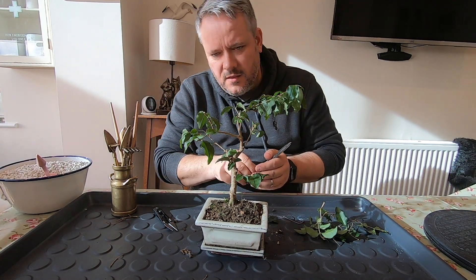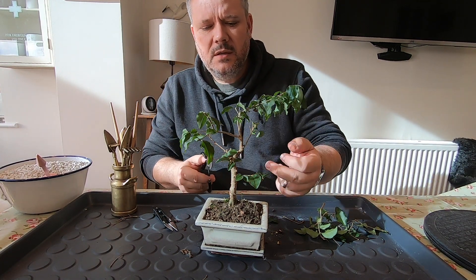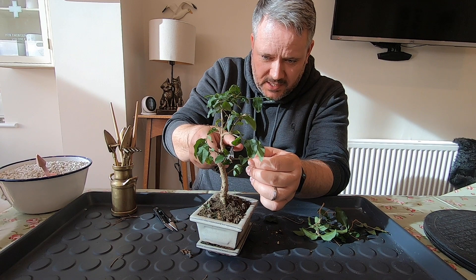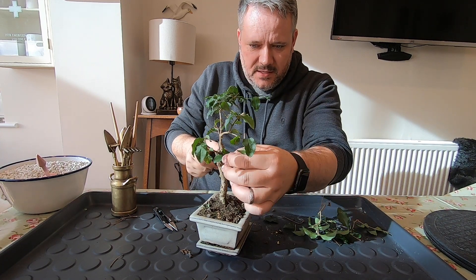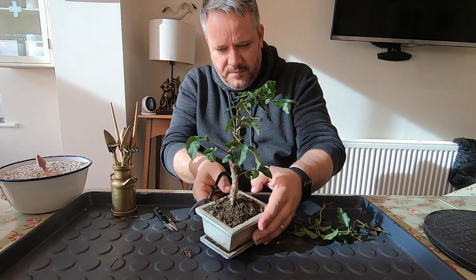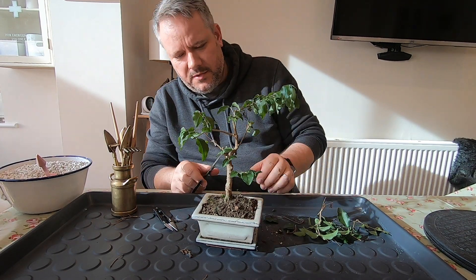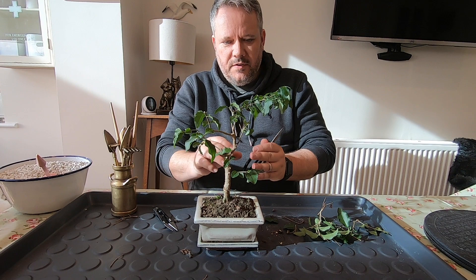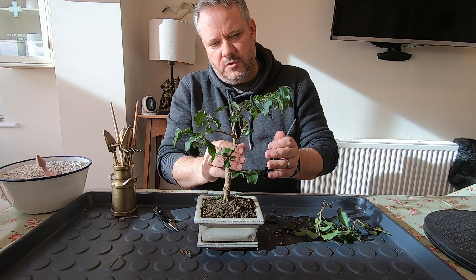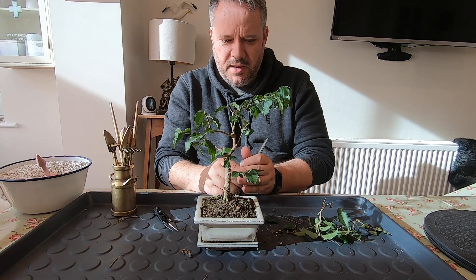It goes into three here so we'll take that branch off and then just tidy up around the trunk as we go. There are quite a few that just need tidying up. Down here we've got multiple branches — two coming out at the same spot — so we'll take those away and keep this one in. We go into two and then up into two. The main trunk goes into two and then into three. We'll retain one because these two are pretty much bang next to each other. There's a branch coming out at the front which I'll just take back a little and tidy up, leaving the shoots to see if we get any nice branching. It gives us options going forward as to whether we continue the movement of the tree or bring it down into a broom-style canopy.